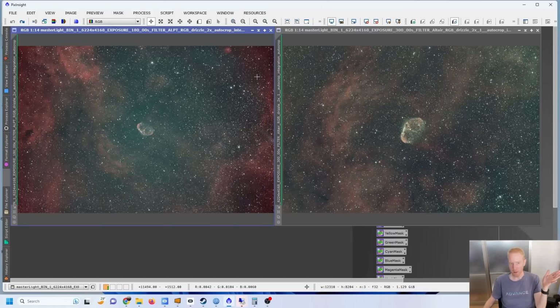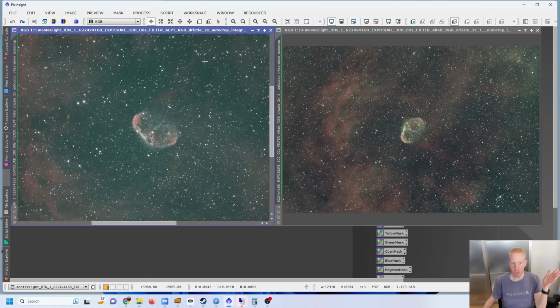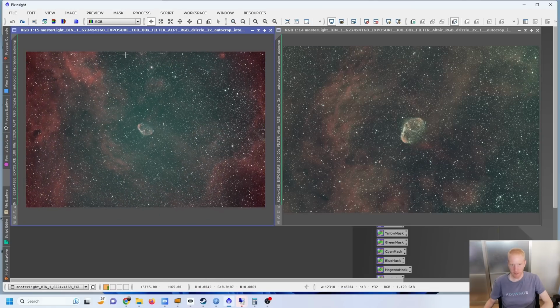And by the way, one of the things you noticed is that the image on the left for Hyperstar is mirrored compared to the image on the right for the Newtonian. This is simply because with Hyperstar, we use a single mirror to focus onto the Hyperstar lens and then the camera, whereas the Newtonian has two mirrors, right? So the Newtonian has the correct orientation, whereas the Hyperstar has a mirrored image, which is very easy to get rid of. So let's do some dynamic background extraction, right?